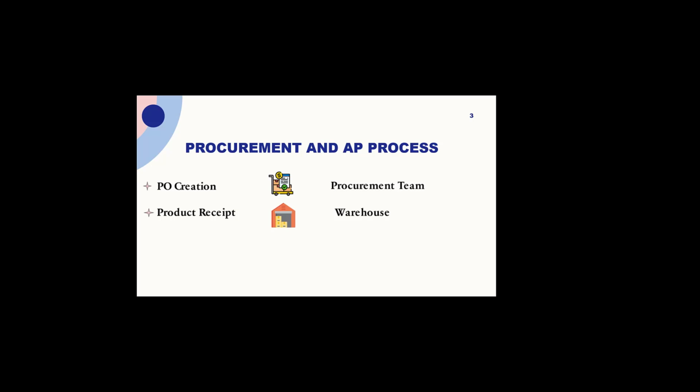And now let's say items are received, all good. The next step is going to have your AP team, accounts payable, or your accountant, generate that invoice. Basically the vendor is going to send out an invoice to let you know, okay, now we shipped your items and you owe us for 10 laptops, so total 10,000, and they're waiting for a payment from the ABC company. So your accountant or AP team, once they receive that invoice from the vendor, seeing that total amount of 10,000, they need to record that in the system. So in F&O, basically generating an invoice from this purchase order. Obviously that's your AP team.